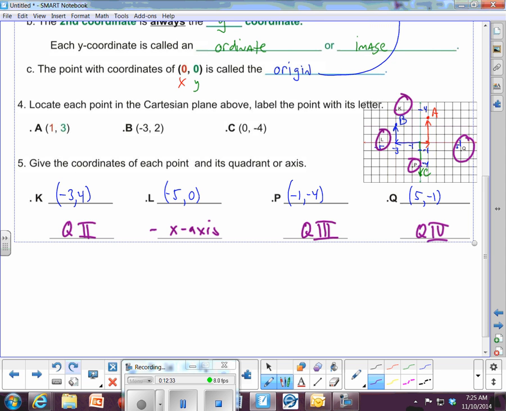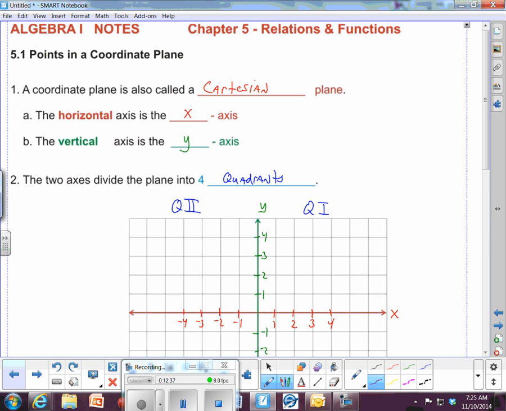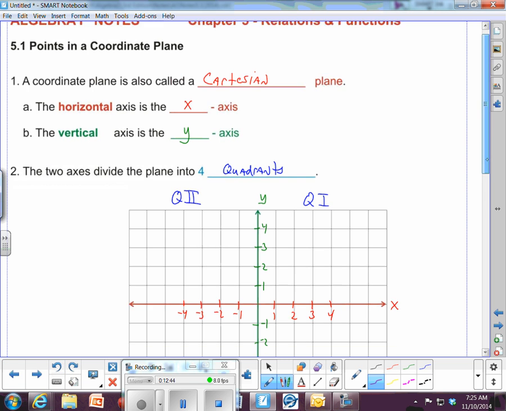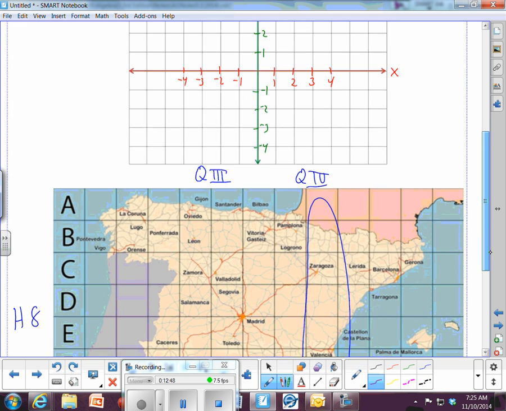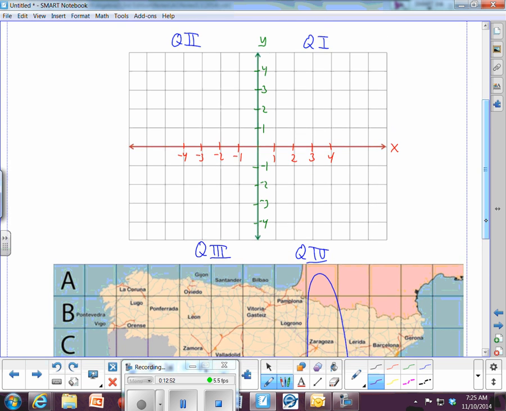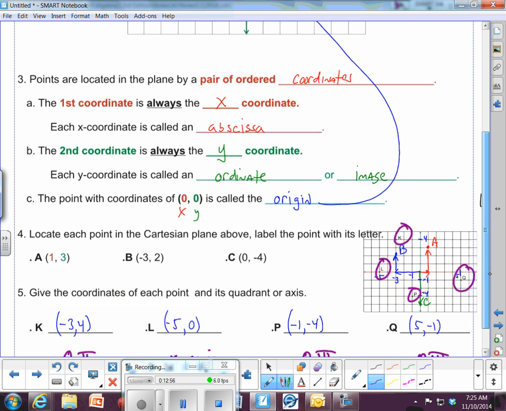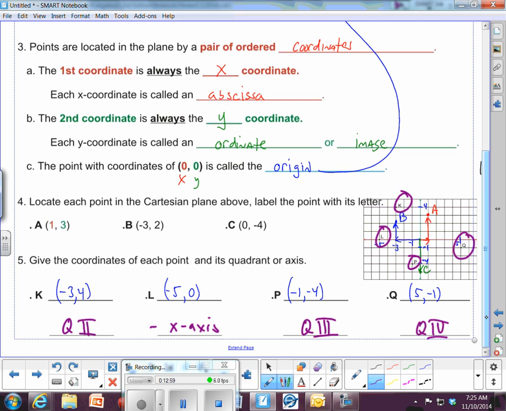Just an introduction really to coordinate planes. And don't forget some of the terminology. Coordinate plane is also called a Cartesian plane. Don't forget the quadrants are with Roman numerals. The origin is the zero zero point. And then remember, each X is an abscissa. And each Y is an ordinate or image. Take a look at number four. The one is an abscissa. The negative three is an abscissa. The zero is an abscissa. All those are abscissas. And then here the three is an ordinate or image. The two is an ordinate or image. And the negative four is an ordinate or image. The X's are abscissas. The Y's are ordinates or images.